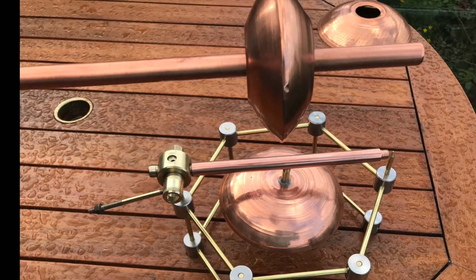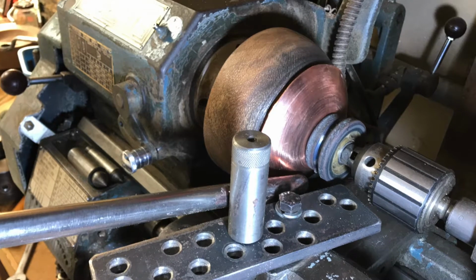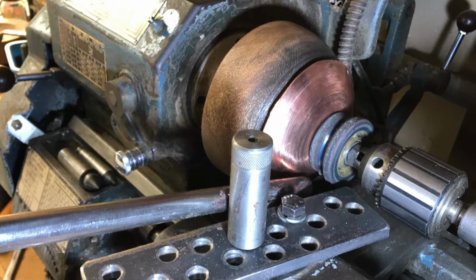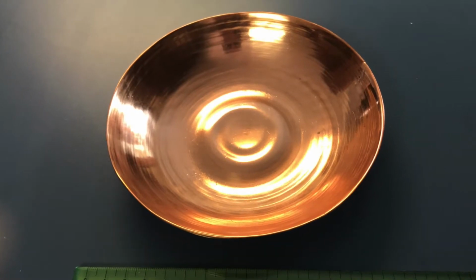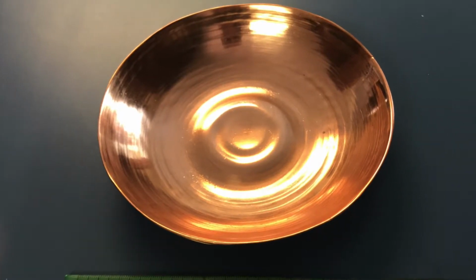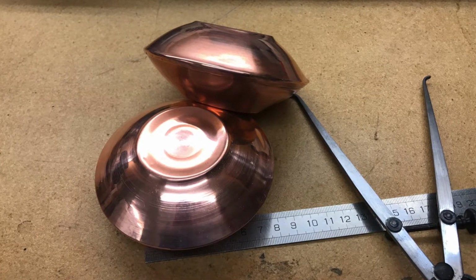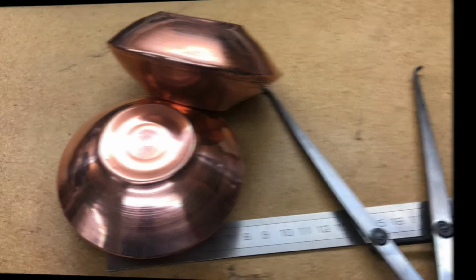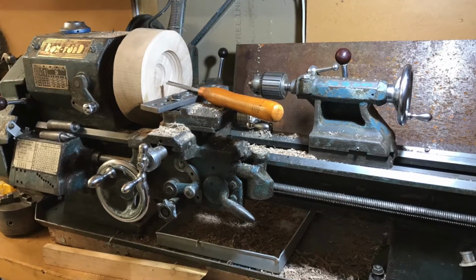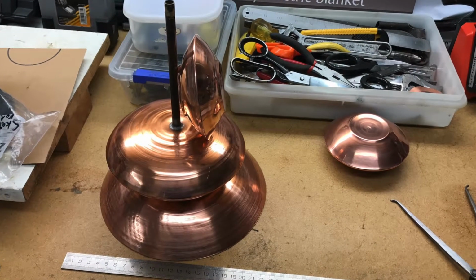In this image you can just see the rotor at the very top. This rotor and the boiler tank were made using the spinning technique that I described in the introduction, and this resulted in two bowls a bit like this, which were joined together to make a tank like this. And if you look closely you can see that the edges are wrapped over, and I had to hold this bowl in a wooden piece that you also saw on the wood turning part of the introduction while I attached the other piece and rolled the edges over.